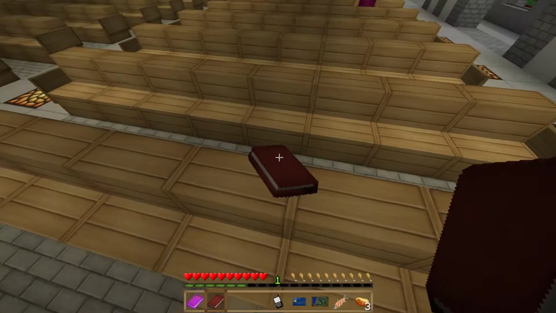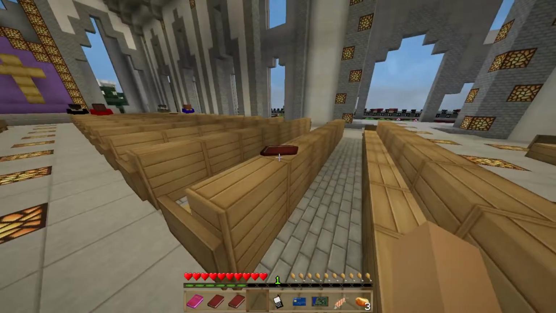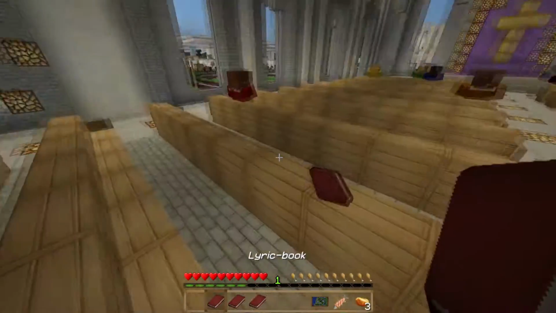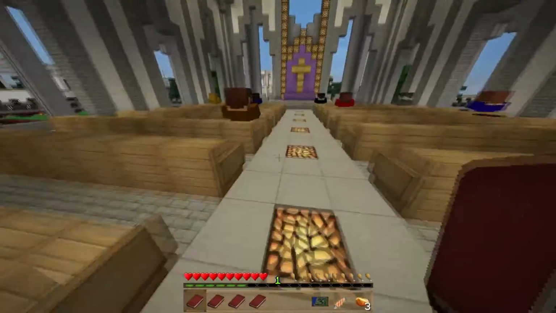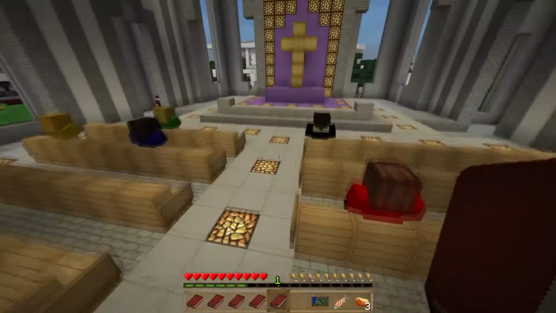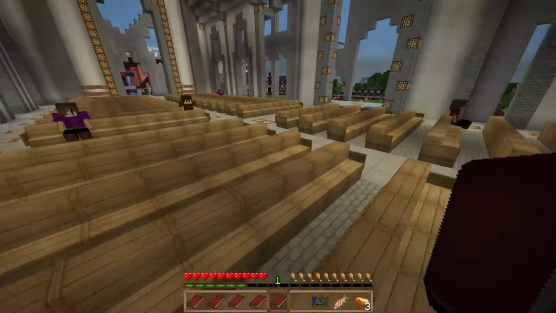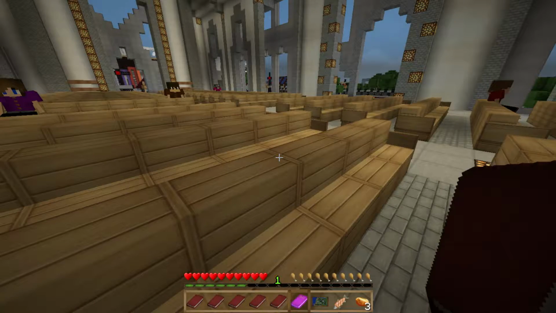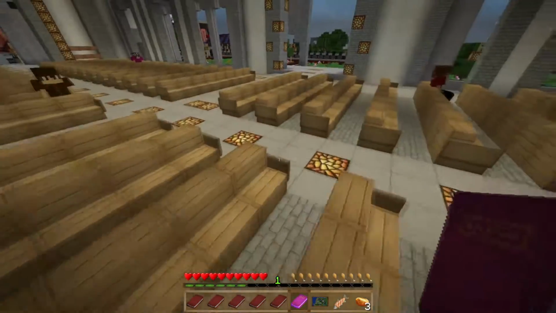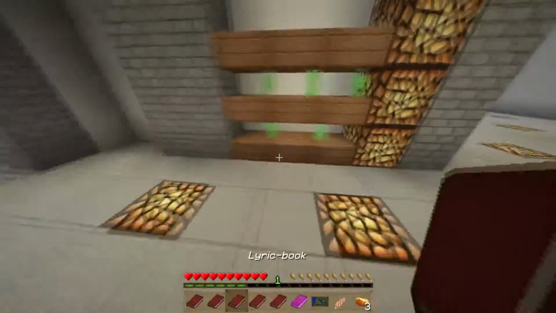Lyric book. So we have to put these on a shelf somewhere. Get these out of the way for now. Here's another one. Oops. Question is, where do I put them? That is the tough one. Said put them on the correct shelf, or something like that? Books back in. So collect them all and put them where they belong. Way in the back here, maybe? Yep, yep, yep.